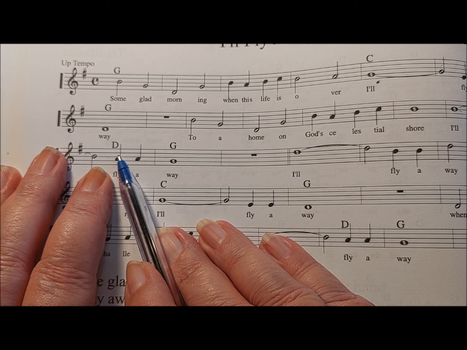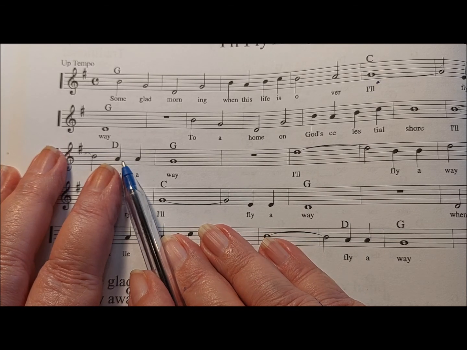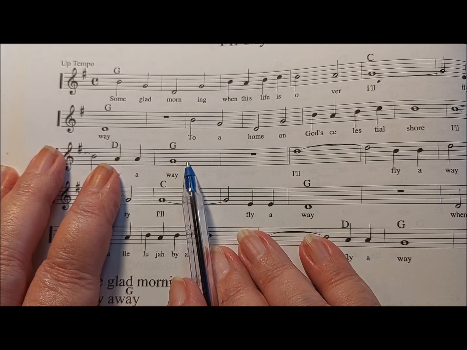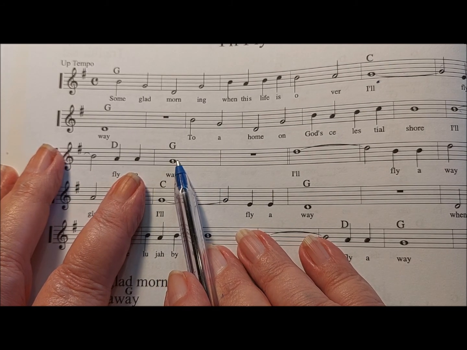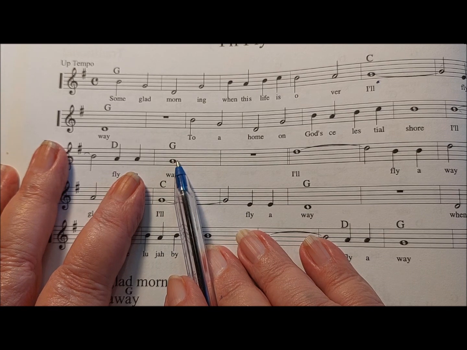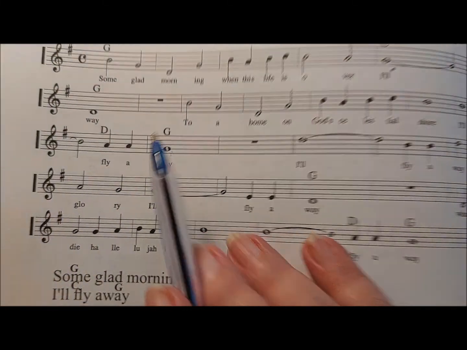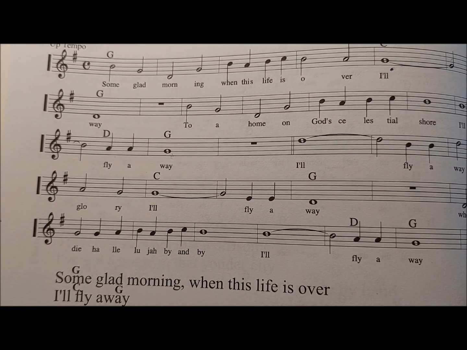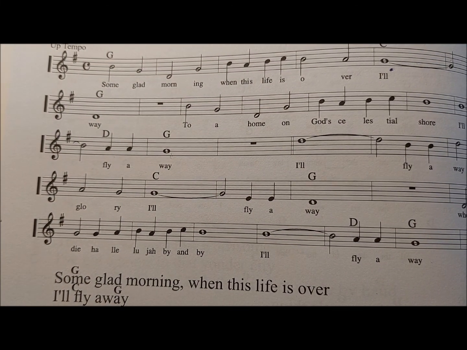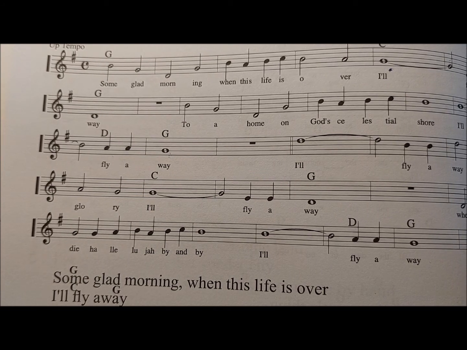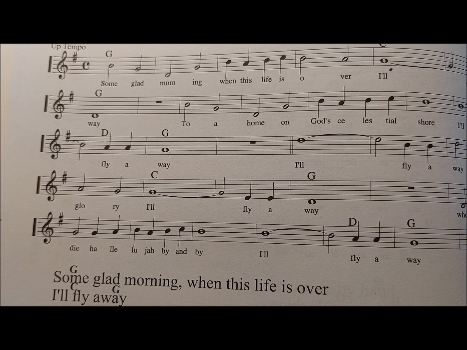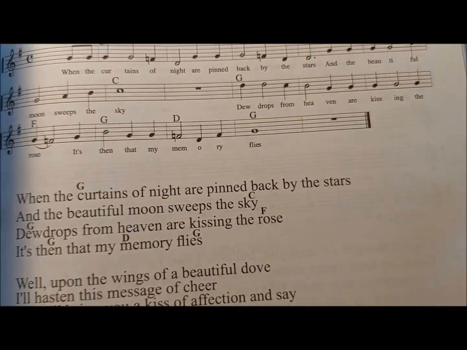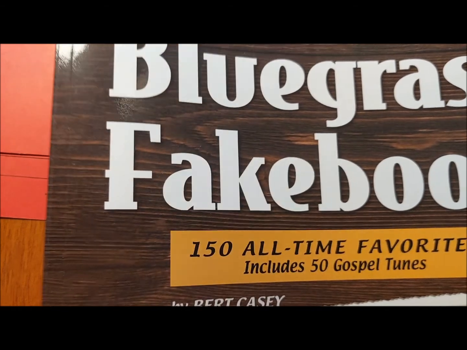"Fly," so they moved it to a D because there's an A in it. Then back to G, "way," because we're at G. I know you don't know notation, so it might be over your head, but I'm trying to tell you that there's a reason that the chord is there with that particular note, because that note is part of the chord, and that's how you do harmony.